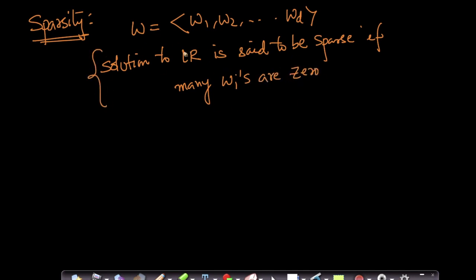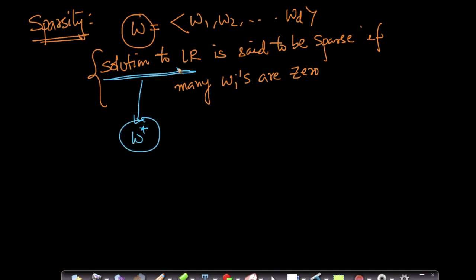This is nothing but the sparsity of the vector W. A solution to logistic regression is nothing but your optimal W, finding your W star or the optimal W.